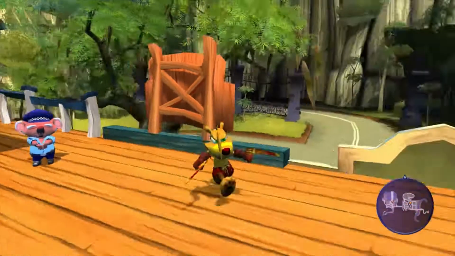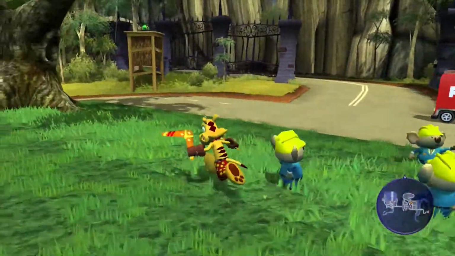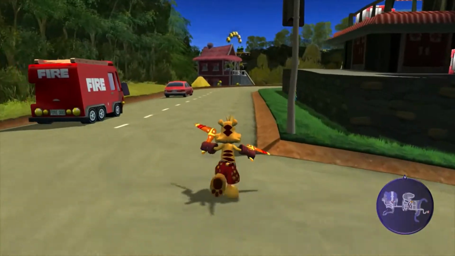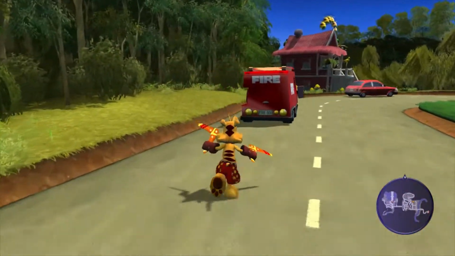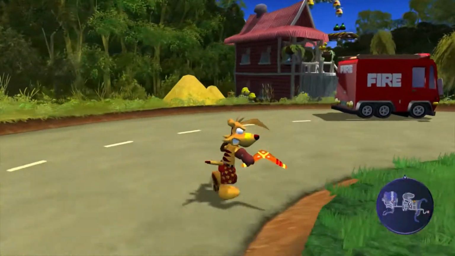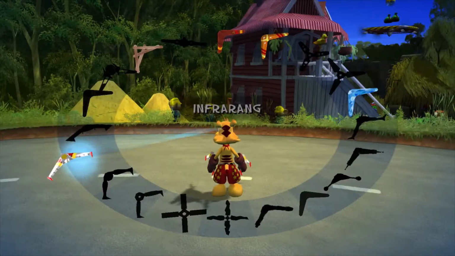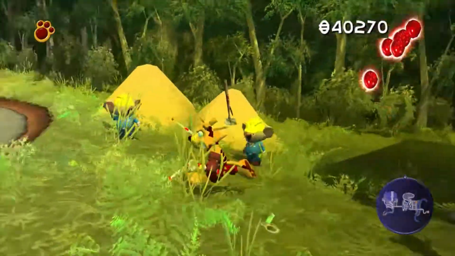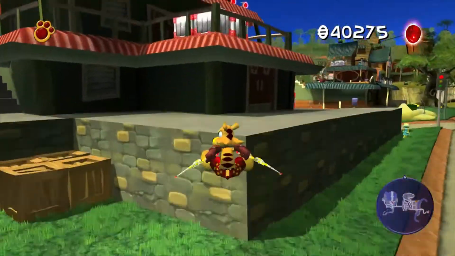Alright, so in order to activate this, you need to find the spy. And to do that, you need the infrarang. So, yeah. Alright, so the spy is, I think, over here. Because if you turn on the infrarang... and there he is. Stupid car. And there we go. Now I need to talk to him back.